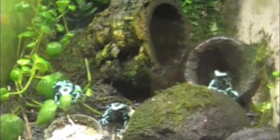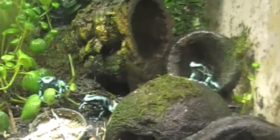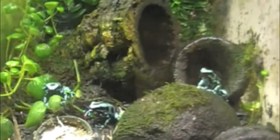Here are Panama 04 import turquoise and bronze frogs. These are F2 frogs. I have a male and 2 female trio that get along well. Every time one of the females is full of eggs and courting the male, the other female will wrestle with her. And sometimes the girls eat each other's eggs. But I kind of let them do their own thing in this tank, including tank raising some tadpoles. Using substrate foam, I sectioned off 3 small areas in the front of this tank for them to deposit tadpoles.